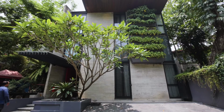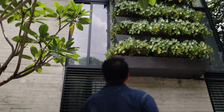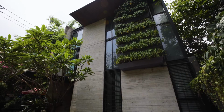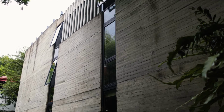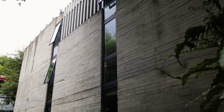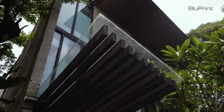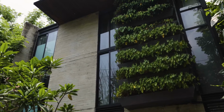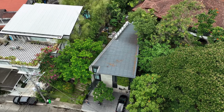As an architect, I really value honesty and authenticity in the architecture that I create. These values are expressed in the kinds of construction techniques that I'm interested in. In this project, it was an exploration of the tectonic potential of concrete. In other projects, I've also explored wood construction and steel construction, and also hybrid architectural constructions that allow us to use something that's vernacular and rooted in the site and our context.